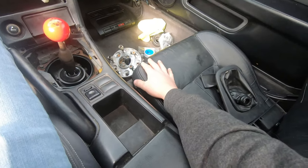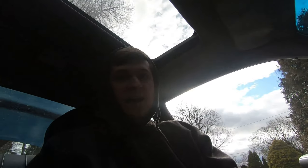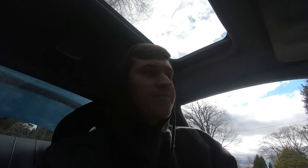So I can fit on this side perfectly fine, and I fit in my S13 just fine. I actually have plenty of headroom and legroom. So yeah, definitely gonna take this out, sell it for 50 bucks because I don't want this. Put the stock seats in, feel a little bit roomier, and I have the front driver's seat, passenger seat, and the rear seats. So I'm gonna ditch the leather because I'm not too into that. Maybe I'll sell it, might hold on to it, I'm not sure yet.